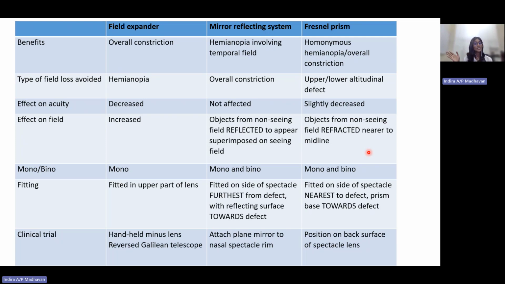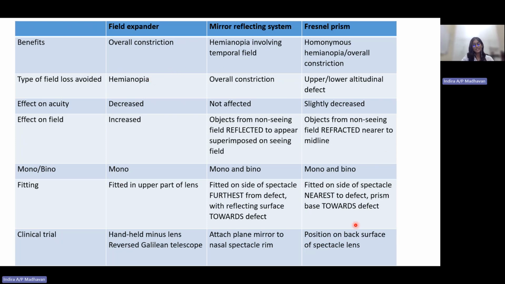Okay, so whatever image the patient will be shifting will be from the side, then it goes to the base, and the base will actually bring the image to the center. Okay, so not really center, but near to the midline. It is not like this. When I'm reading hemianopia, this overall word will not actually overlap the hemianopia. Either it shifts to the side or shifts to half of these words maybe. So it is nearer to the midline.